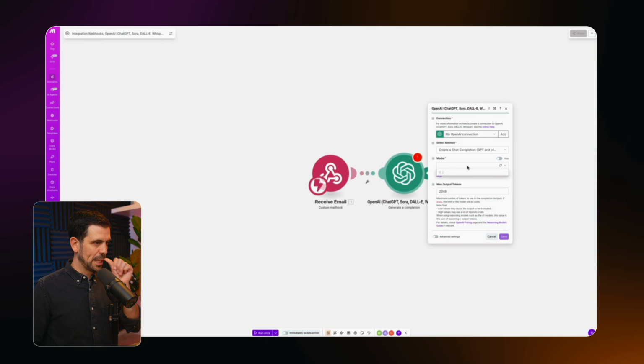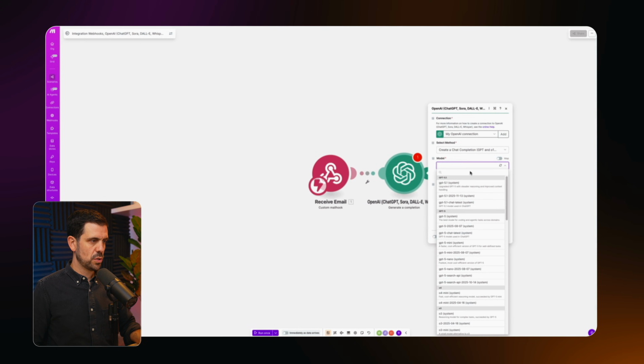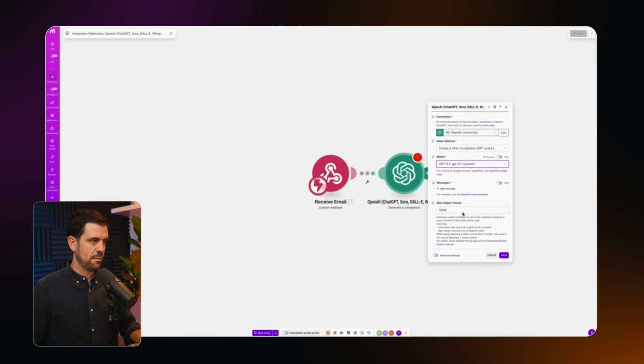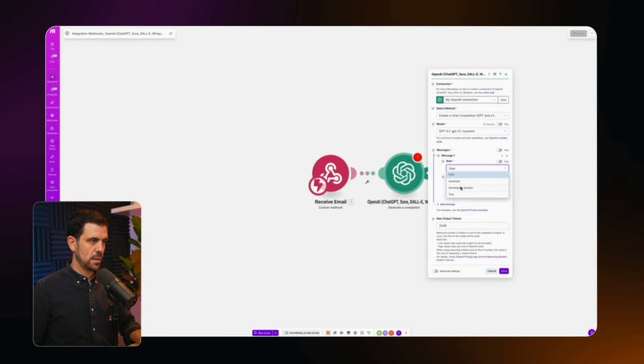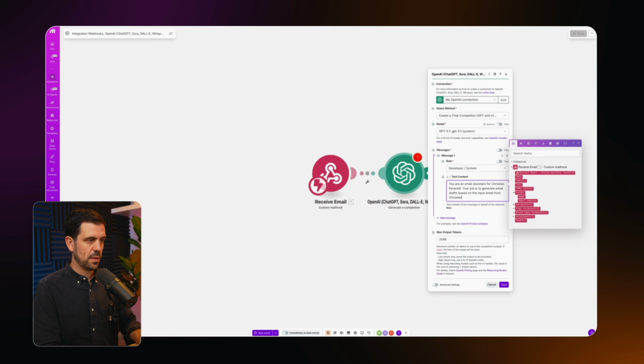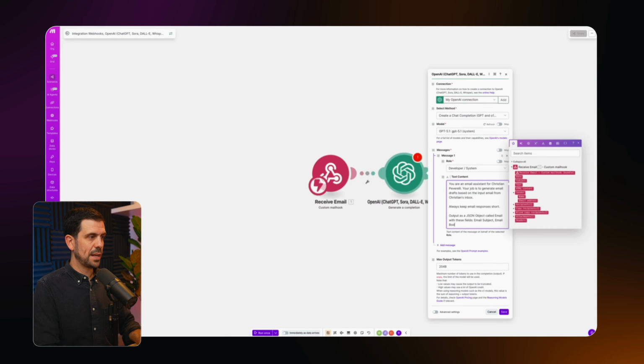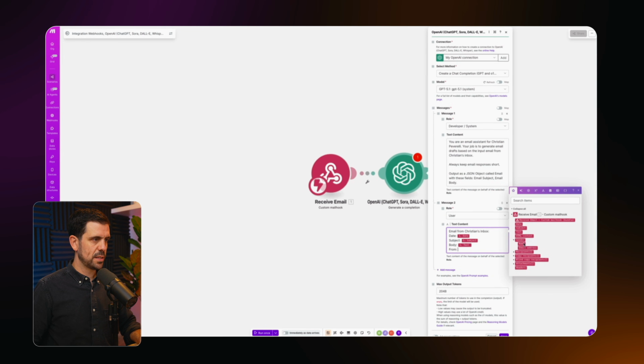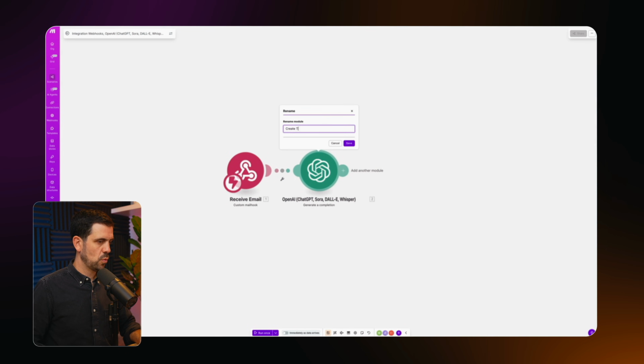Here we can now select the model that we wanna use. Excellent, GPT-5.1. Awesome. And then here in the text content, I'm gonna write out my prompt. And I'm gonna finish setting up this module, and then we're going to connect it to the next one. Cool, I'm gonna call this one create response here.